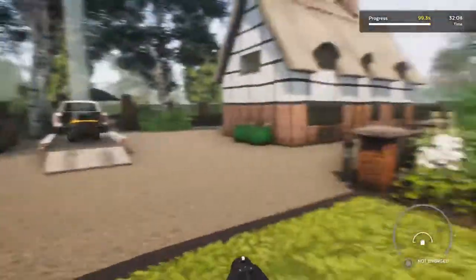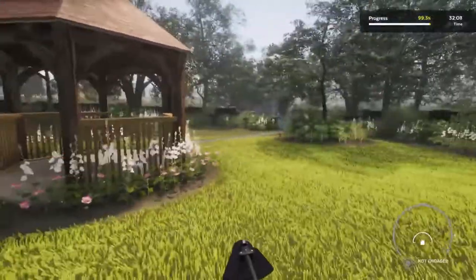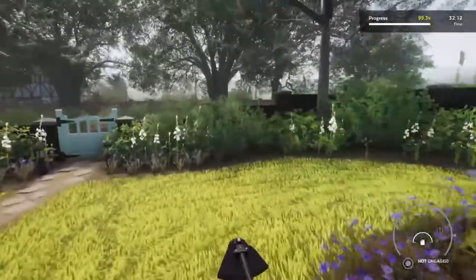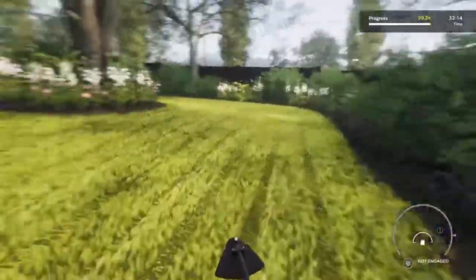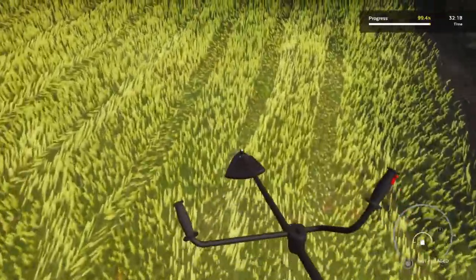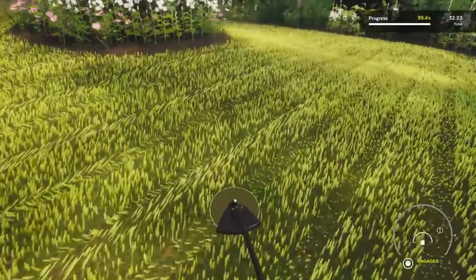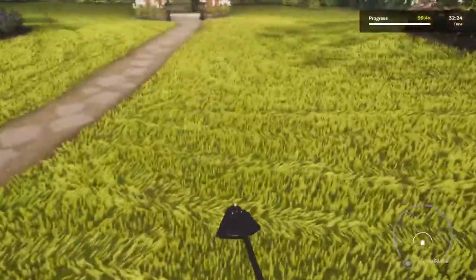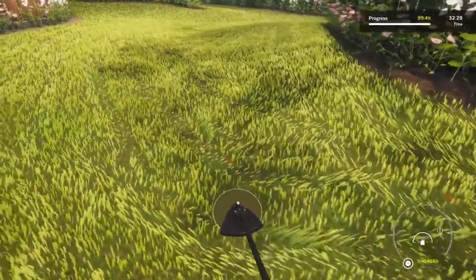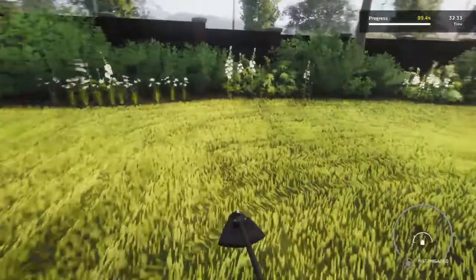Hello, Taro. Yeah, I'm already over my time. This is supposed to be 30 minutes, and I'm already over 30 minutes, so I'm already going to lose money. Oh, there goes 99.4. So it's got to be like little blades of grass like that. Well, I got to find little blades of grass.